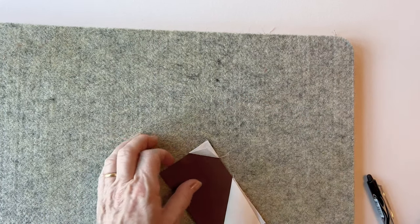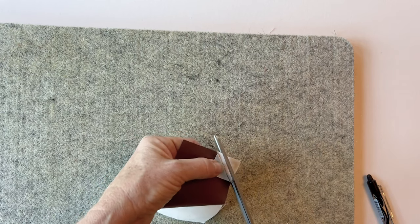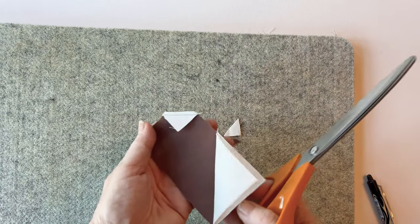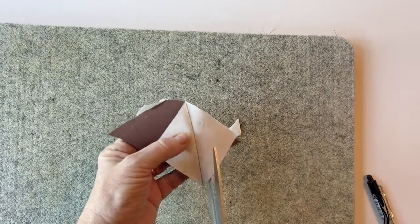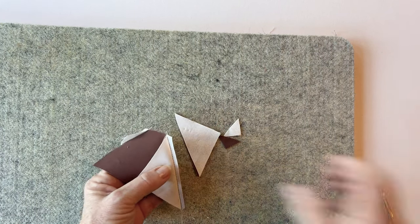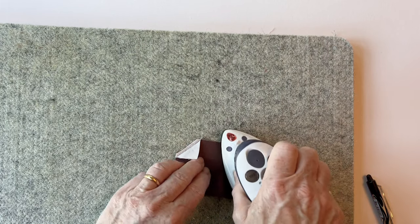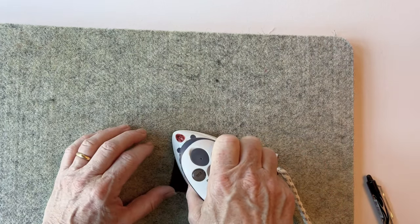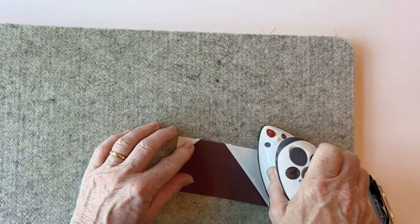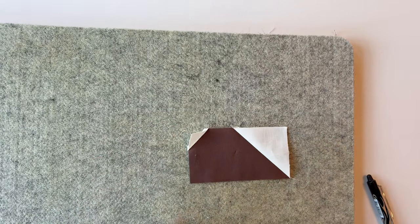There's one section that overlaps, which you'll see in the instructions, and then you have to do them separately — again, this is all detailed. Always fold the corner back first before you trim, because you don't want to trim through three layers of fabric. Then because you folded it over it becomes unpressed a little, so just give it a final press. That's how you snowball a piece of fabric when you're doing two corners. Use this method when making the robin blocks.